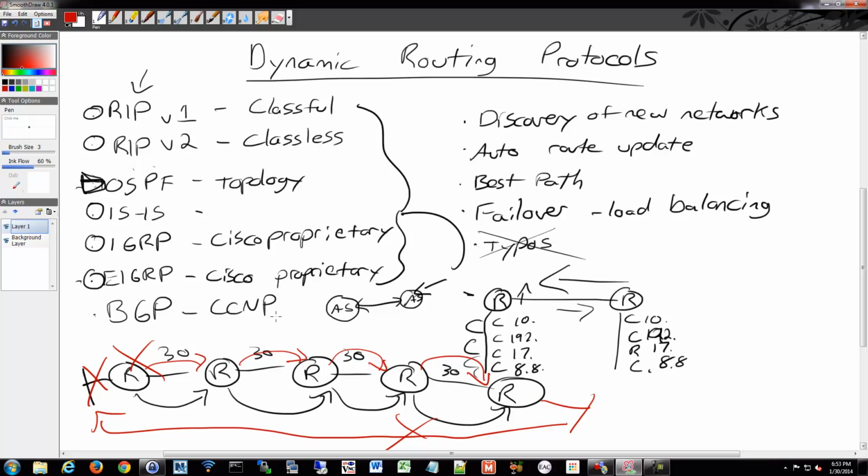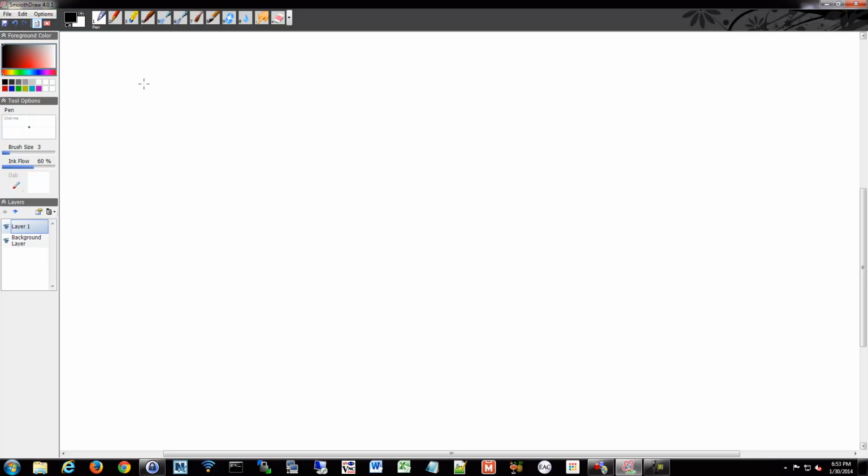And link state protocols work on more of the idea that they have this whole topology, and everyone has a table of links. Let me draw this out here. We'll clear this.